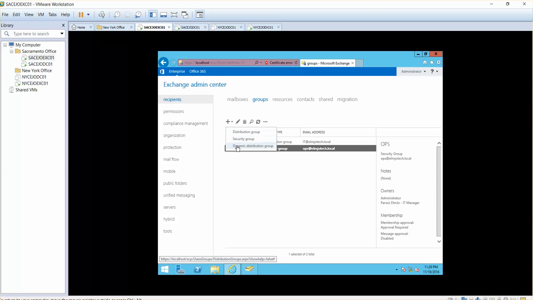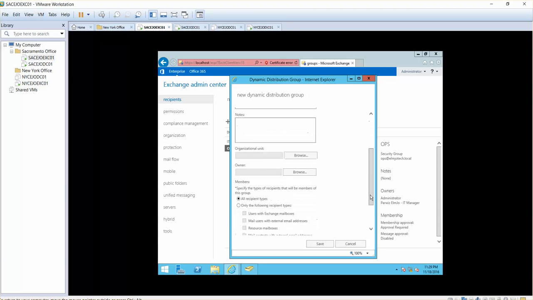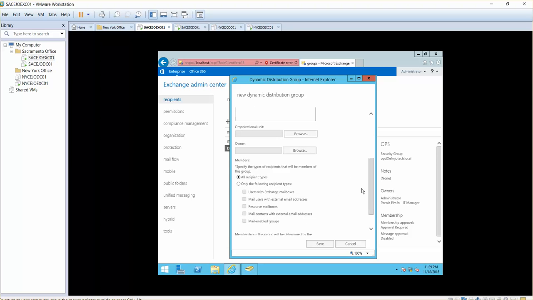The other group that we have is a dynamic distribution group, and I'm going to name it finance, which is FIN. The beauty of a dynamic distribution group is you do not need to add members manually. You can create a set of rules.